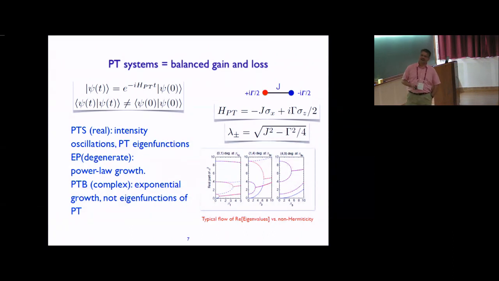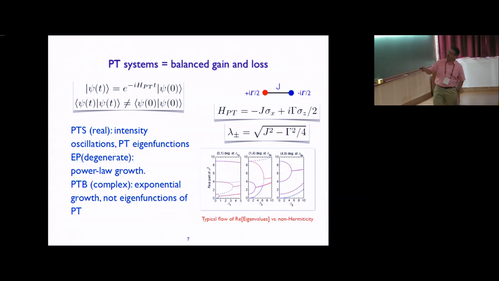Okay. All right. So in the PT symmetric phase, what that means is essentially you get oscillatory behavior, and roughly speaking, gain and loss are not distinguishable. At the exceptional point, where two eigenvalues are becoming degenerate, you get a power law growth for this non-unitary evolution. And then in the PT broken region, where the eigenvalues are complex, you can clearly tell the gain side, because that is where the large part of the intensities resides, or in other words, the eigenfunctions are broken, basically, or they are not simultaneous eigenfunctions of the PT operator.